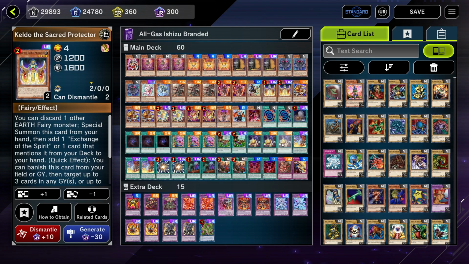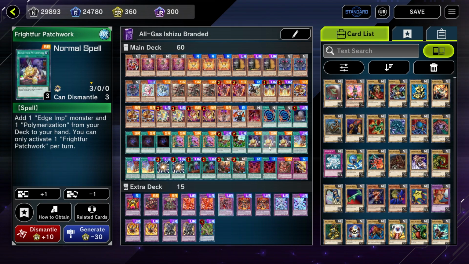Even if all the Ishizu cards went to 1, do I still think Herald should be at 1? That's actually a really interesting question, and honestly one I would have to think more about, but in any case, let's see, what else is different about this build? Not a whole lot. I did put in a third Frightfur Patchwork.